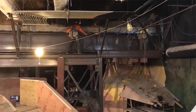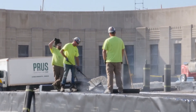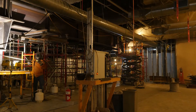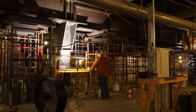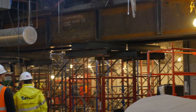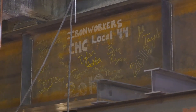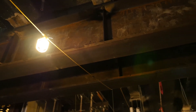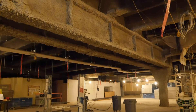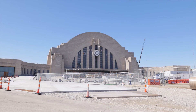With the original damaged steel reinforced, crews are completing waterproofing measures on the plaza above to prevent future water penetration into the steel and spaces below. As the leadership of Union Terminal put it, the goal is to save the building and make sure it can last for at least another 80 to 100 years. It's been a very challenging but rewarding project — many of the crew members have brought their own children to the museum, and seeing it restored for future generations is a great thing. With the mezzanine steel repairs complete and the Duke Energy Children's Museum open once again, Union Terminal is another big step closer to completing its full restoration.